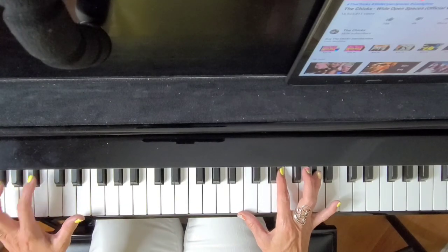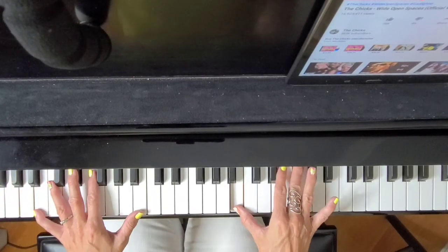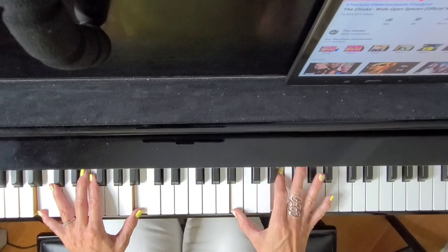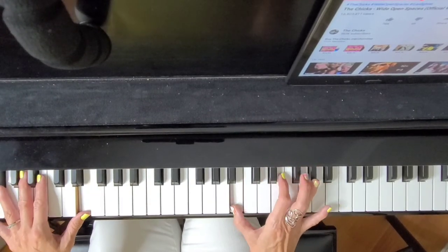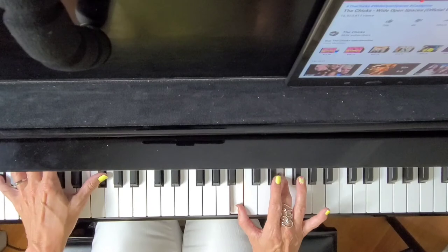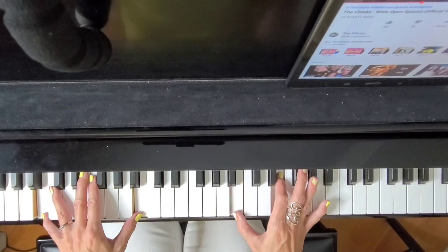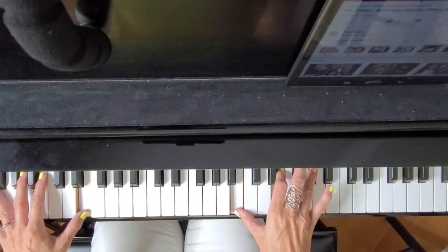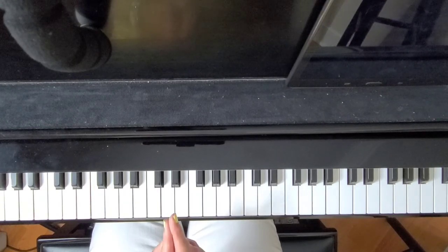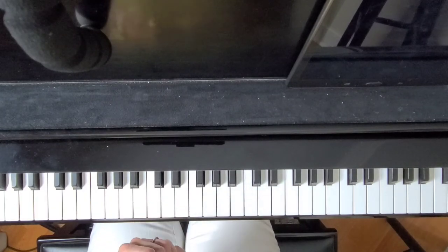And so we hit our left hand. It's either going to be the E, the F sharp, or the B. So you can just kind of play around with it. To show you a little bit of how I try to work that out and play by ear, even though that wasn't a God-given gift to me. Mine is to read music, but I do love trying to play by ear, and the more you work at it, the better you'll get at it.